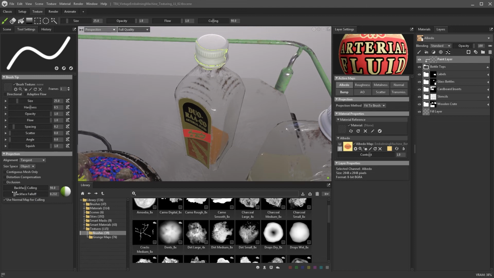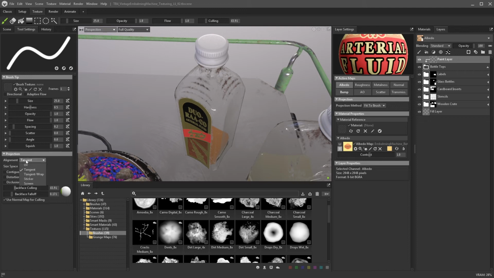These culling sliders can be adjusted to control both the angle of the culling and also its fall off. You can see if I increase the value of the backface culling angle, Toolbag will now try to project the material onto the whole mesh, but if I drop the angle of tolerance right down, it's now only affecting upwards facing angles, as my cursor is on the flat top. So the difference in angles between the top and the sides means the brush won't bleed onto the sides of the bottle cap.